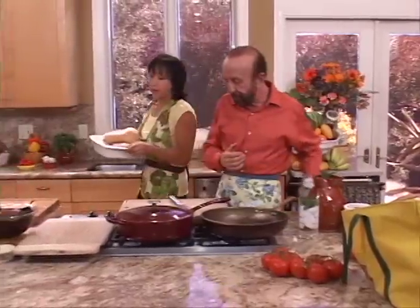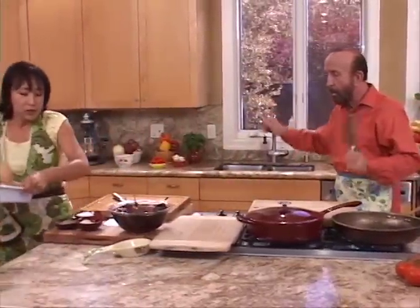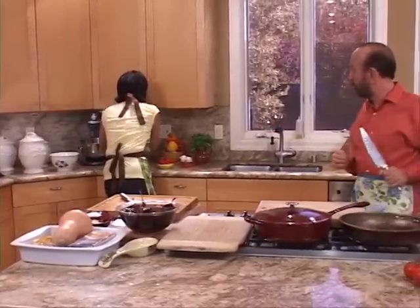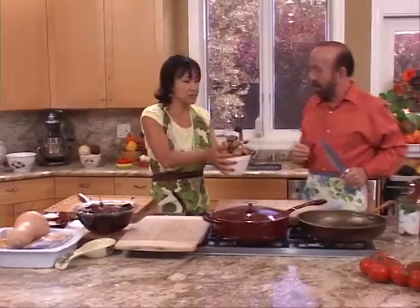So it looks like you're ready to get to work now. I wanted to know if you could get started with my enchilada filling. I need you to slice these mushrooms. They're mushroom — they're fungi. Mushroom enchiladas is what we're going to have. And then we're going to have some wonderful nachos with this great queso sauce that I'm going to be making out of butternut squash. Wait until you see that.